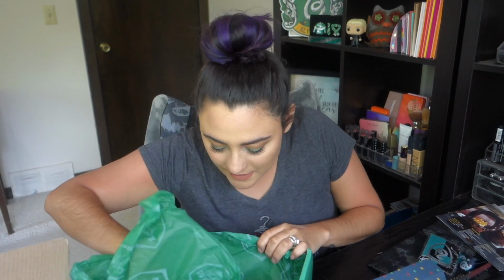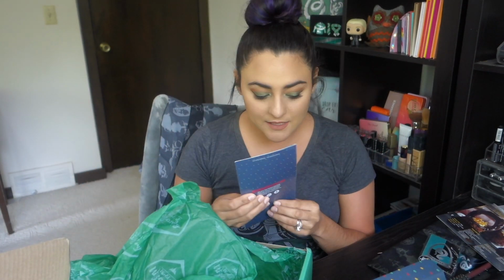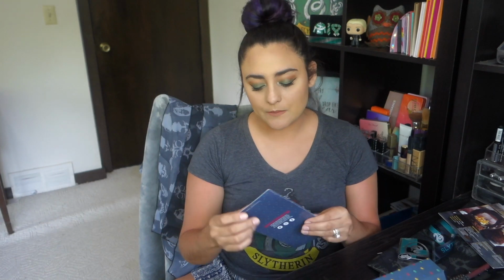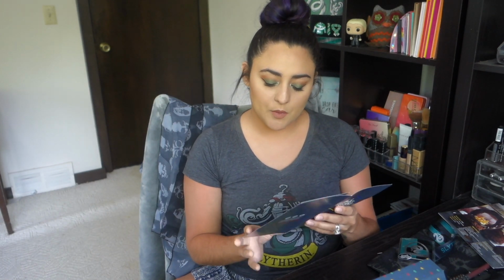All right, that seems to be the last thing in our box. I really liked everything. My favorite thing for sure in this box was the owl shirt, but that's because I collect owl things and owl figurines. So it goes with all the other things that I have in my home. I do love getting anything Slytherin related because I'm a very proud Slytherin. So let's just check out the prices of all the items. So let's open it up, open it up.